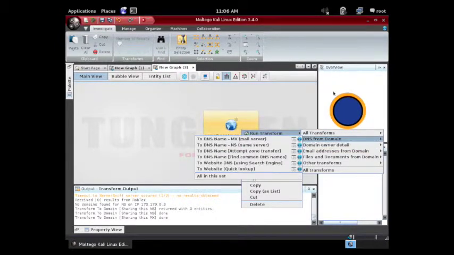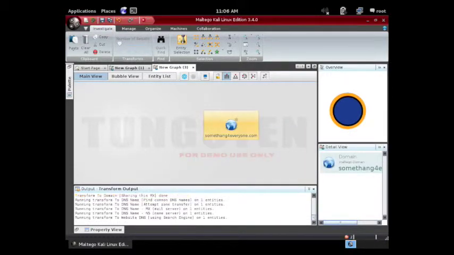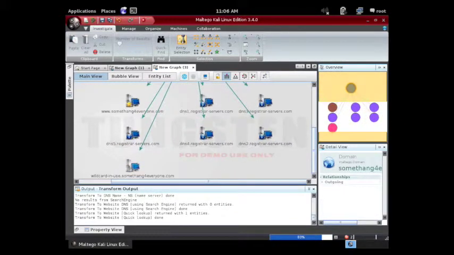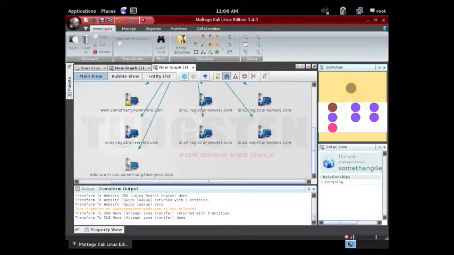We are searching for somethingforeveryone's name servers, mail servers, web servers, anything. The purpose of these queries as a pen tester or hacker are the same: to find out as much information as possible as quietly as possible. Most, if not all, of these queries should not have set off many alarms. As you can see, we found several name servers, one web server, but no mail server. Let's see what else we can find out from that web server.